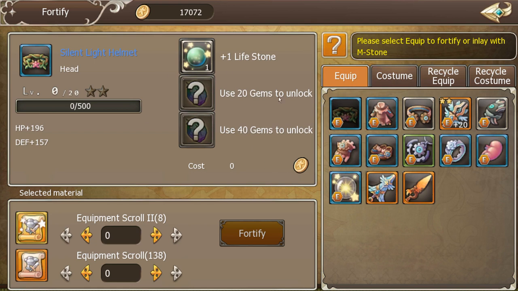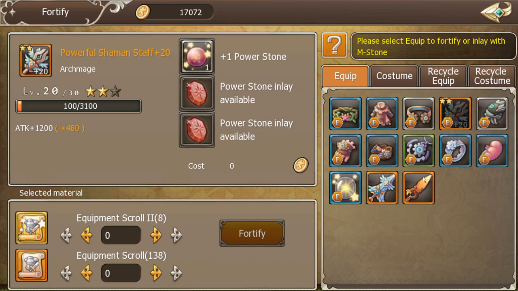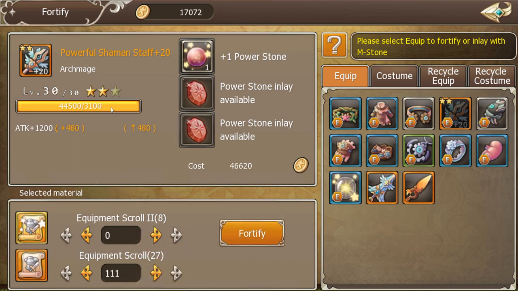My mantra in RPGs is, if you can make do with what you have, stick to what you have until you have a better item or the best version of that item. So the only thing I've invested in so far is the powerful shaman stuff with plus 20. And I've run out of gold because I've upgraded it to this level, but I have enough to actually upgrade it beyond that, and bring up my power even further. So yeah, I've held out on that.